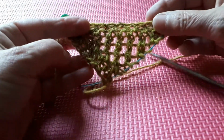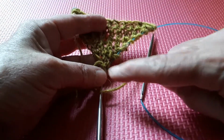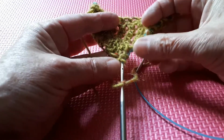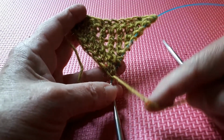You should have a selvage edge at the top, a selvage edge on this side, and your stitches should be sitting on this side of the triangle. These are your open stitches, and your yarn should be attached to the ball from the bottom of the triangle.